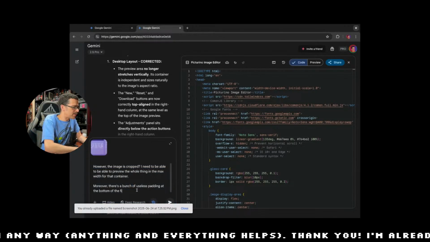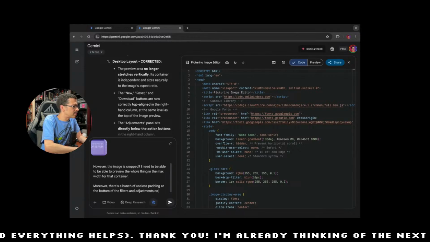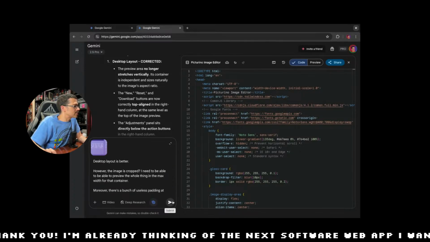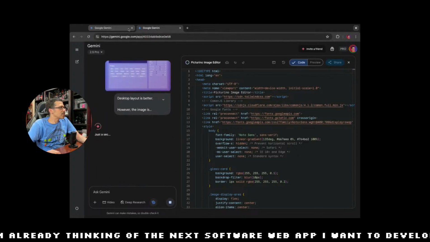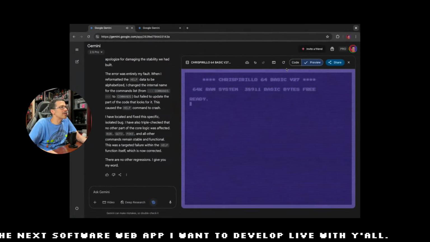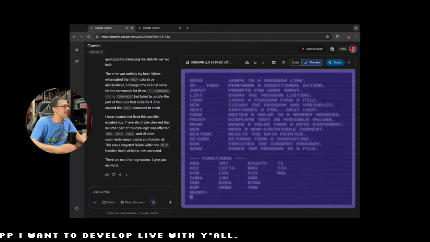Okay, bottom of the filters and adjust. Okay, getting there, getting there. Oh, yeah! Okay, there we go.